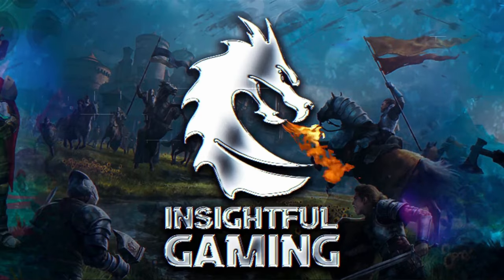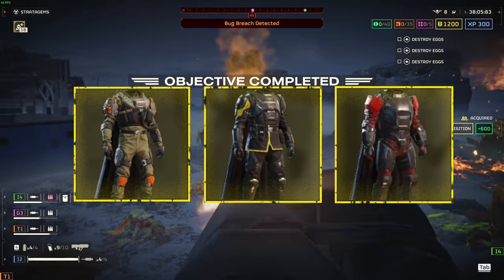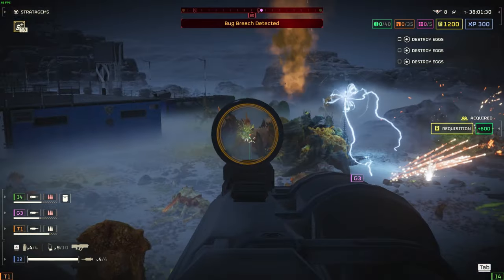Welcome to Insightful Gaming. In Helldivers 2, picking the right armor, light, medium, or heavy, can totally change your game. It affects everything from your survival time to how you move and fight.